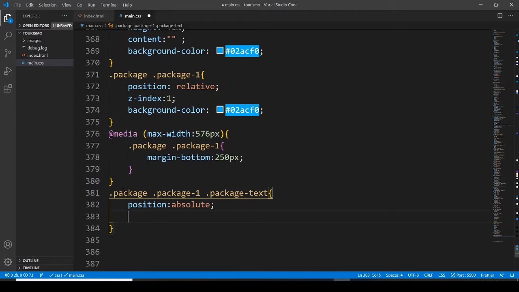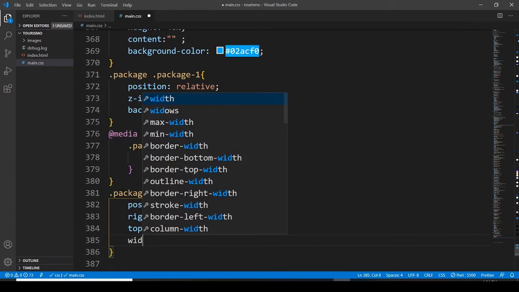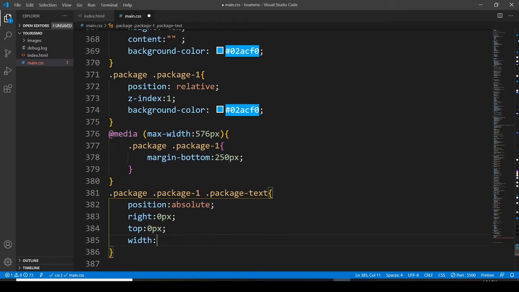And after having a position, let's go with the right. It is going to be 0 pixels. Then top is going to be 0 pixels. Width would be 271 pixels.